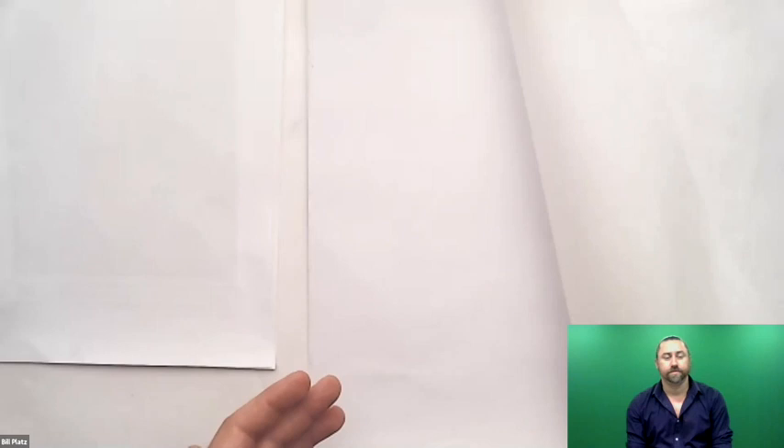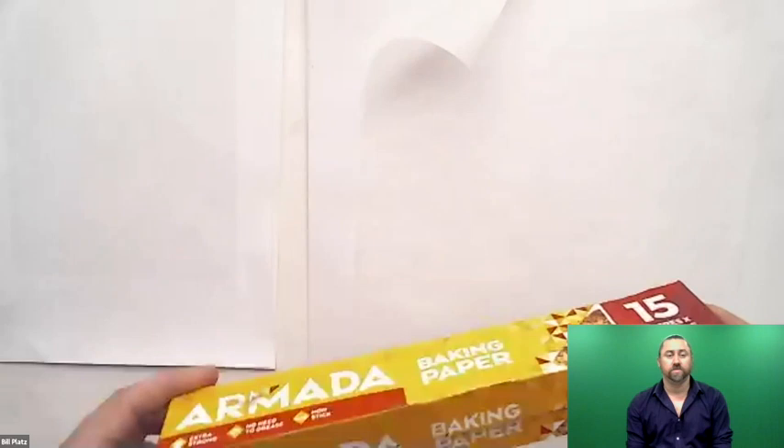Let's get started right away and talk about the materials. I'm going to switch down to my drawing board. I'm using natural light so I'll have to adjust the exposure as the sun moves across the sky. What we're starting with today is the paper. The paper we're going to be using is just ordinary baking paper from the grocery store — a really inexpensive, translucent paper roughly equivalent to tracing paper.